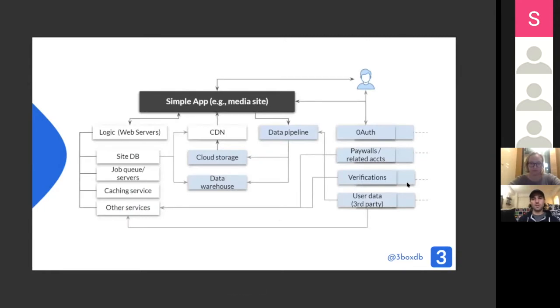And so just as we're setting context here, here's an example of a simple app, let's call it a media site, in a more traditional web context and with a more traditional architecture. Without going into too many details here, and this is more gestural anyway, you can really see that it requires a lot of integrations and a lot of different pieces working together to take care of authentication and user data management and storage, as well as thinking about importing third-party user data from other sources. It just requires a lot of complexity and a few back-end developers.